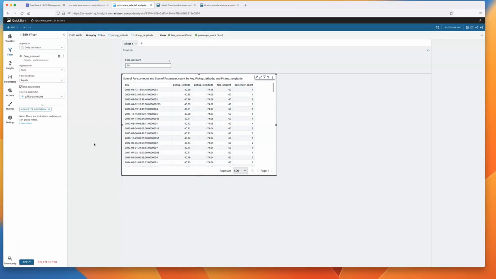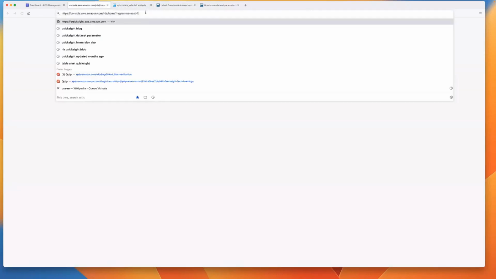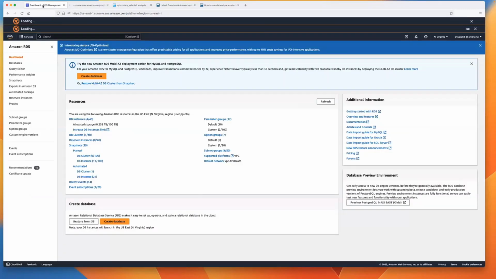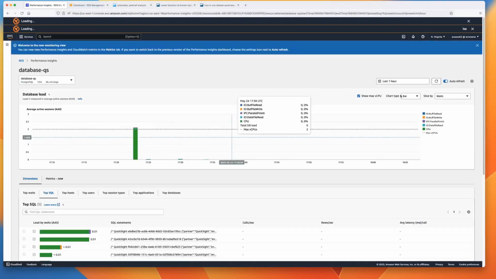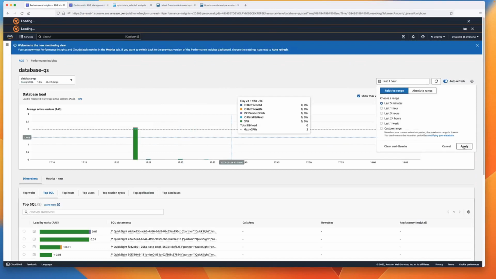This parameter is defined in the analysis. We have so far not created a dataset parameter. Let's look at what kind of SQL queries are generated when you apply such filters at the analysis level. We'll apply the filter values, and as we are connected to the RDS direct query data source, let's see the queries that got generated in the RDS dataset. I will go to RDS Performance Insights for my database instance, and here I will look at the last 5 minutes of metrics.